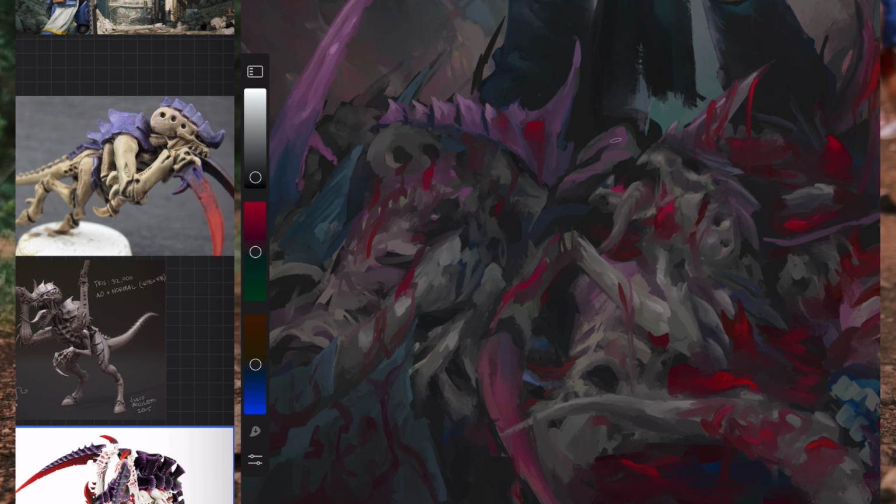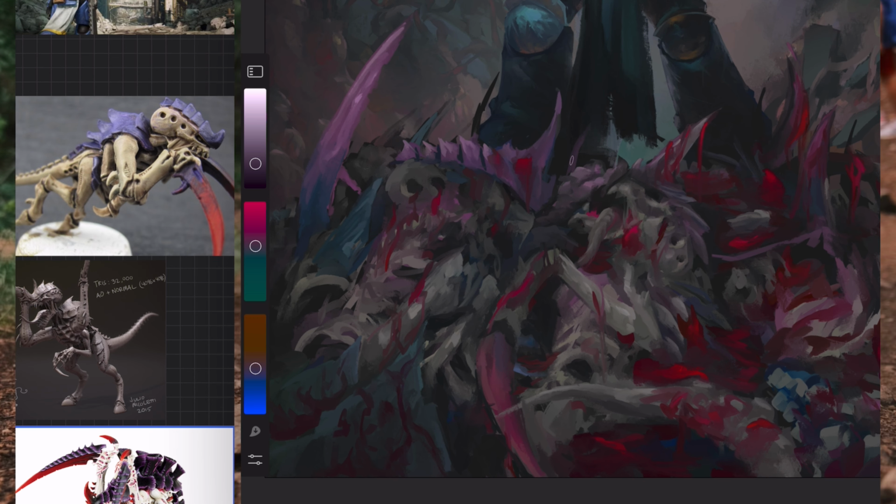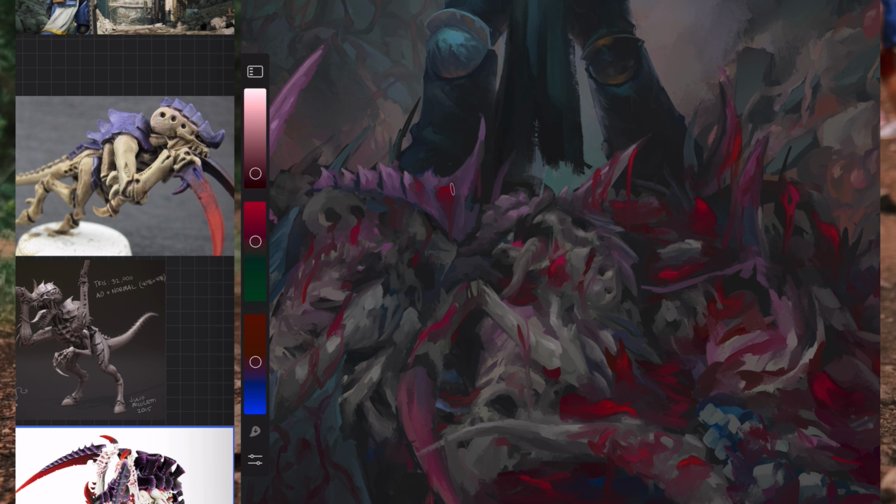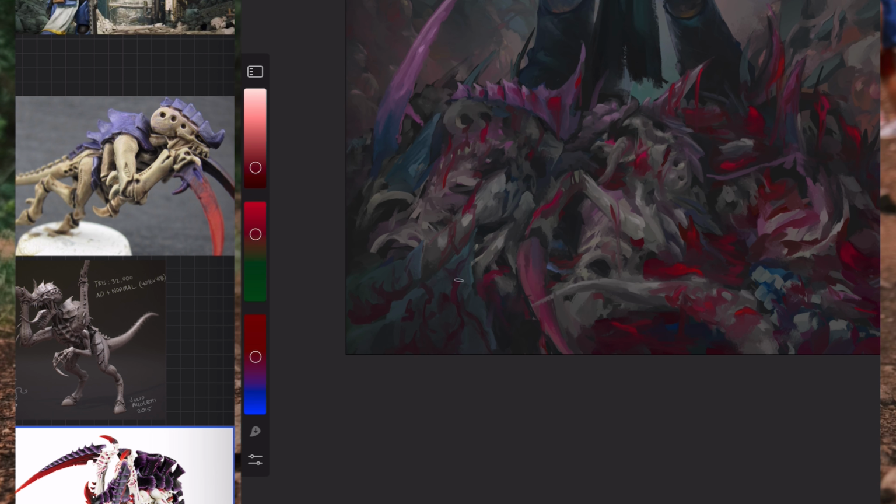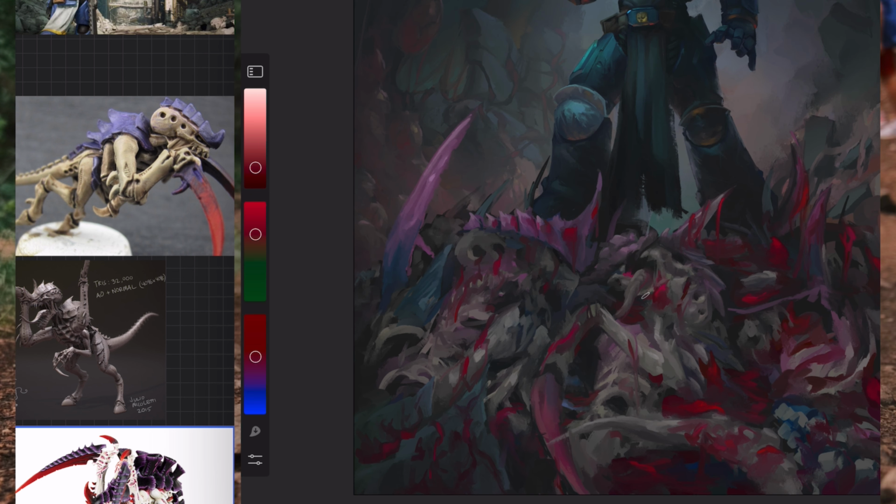And then I'm trying to figure out a good combination of dark and light to push things forward and back. After that's all done, I go in with the extra drips of blood or whatever, to pull it all together.